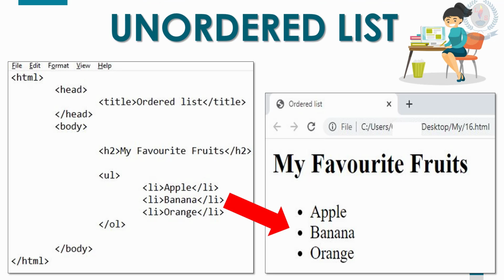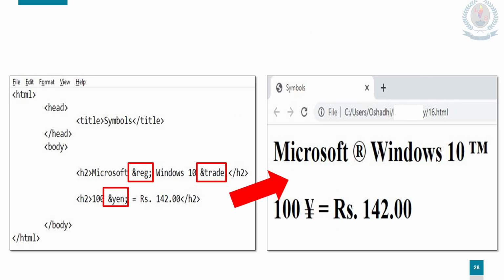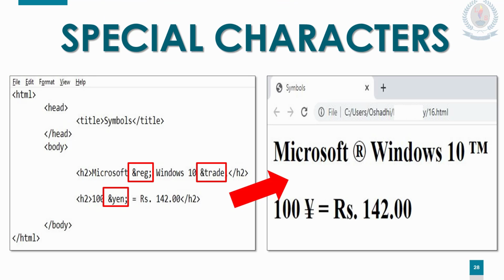And then here to indicate the special characters. Special characters we can't type using the keyboard. So for that we use this. Here in the H2, that is in the heading, we use &copy; for the copyright character.